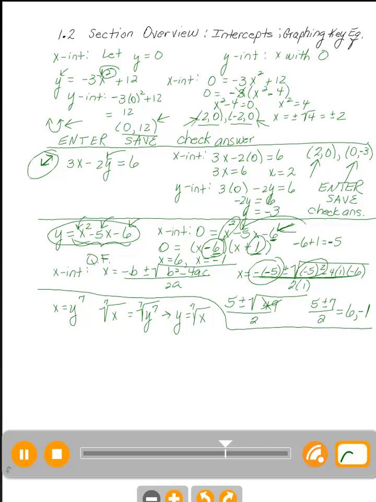graph this, and probably the easier way to graph this one is going to be on the graphing calculator. And there is a calculator lab in my math lab that you should find. It's called Calculator Lab 1, that will help you use the graphing calculator if you never have graphed with it. But just quickly, I will tell you, after you turn it on, you would type in y equals, and the 7th root of x, I would write it in this form. You would type the x, theta, n key to get your variable, and then you would do the caret. And this is really raised to the 1/7 power.